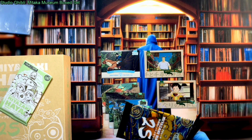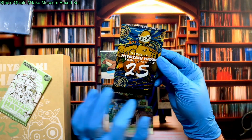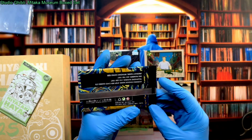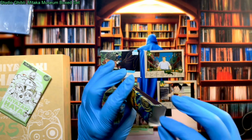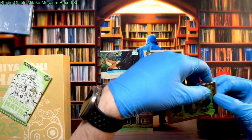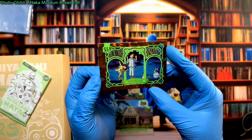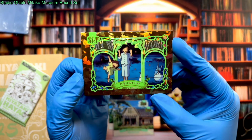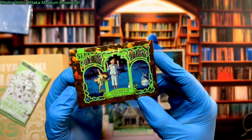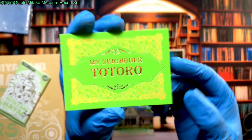But let's get this. This is the hit pack. I love the Van Gogh style of artwork on this too. This is great. We're only going to get one card in here. And it is a SKP. It looks very cool. It's a My Neighbor Totoro. Got some excellent cracked ice. I love the use of that. And ooh, that back is great.